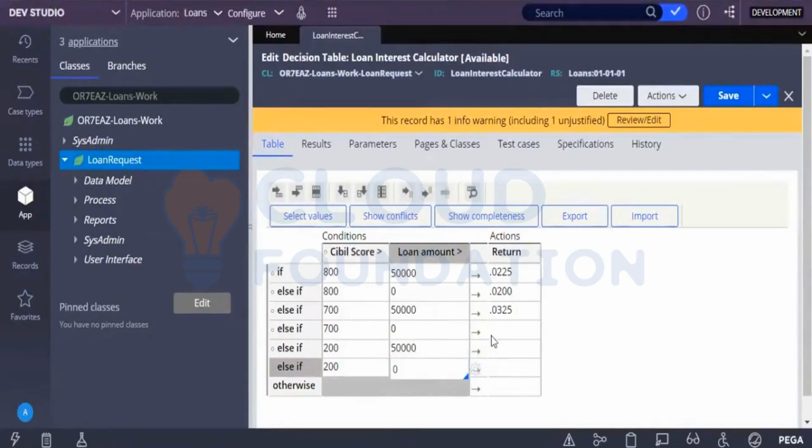And we are getting the configuration. What kind of configuration do we have here? You will be getting from the customer all the things, like what the CIBIL score is, what the loan amount is and what the interest rate is in real time. They will give all these details. You need to create a decision table and add these values here. That's it.